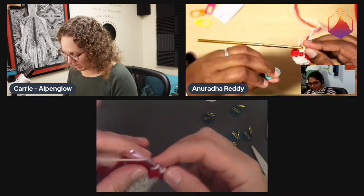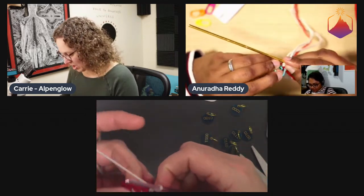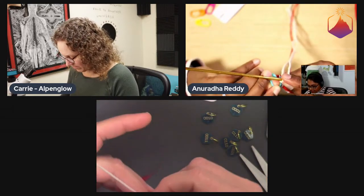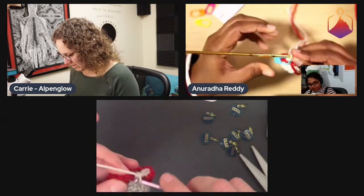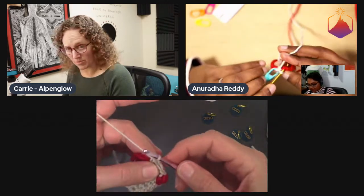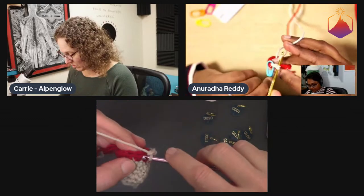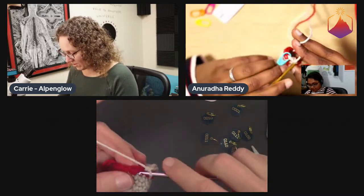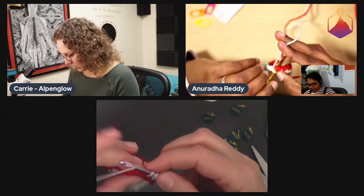There are a lot of different techniques. If the little jog bugs you, there are different techniques that you could do. Exactly. Yeah. I know that there's a way to do it, I don't know it off the top of my head. I do know that there is a way of doing jogless stuff in a spiral like we're doing.